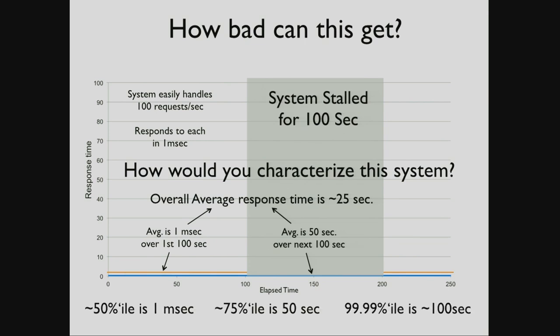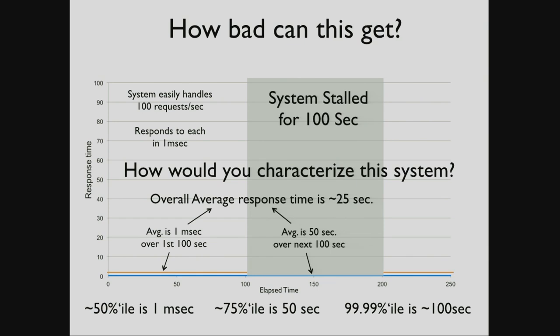That's a fairly intuitive way to describe it. Let's use percentiles. The 50th percentile is 1 millisecond, but that's the highest percentile. That still looks good. And after that, things start getting bad really quickly, and the 99.99 percentile is pretty close to 100 seconds. This is intuitive. This would be honest. If this was a system and this is how I described it, I described the system probably fairly.